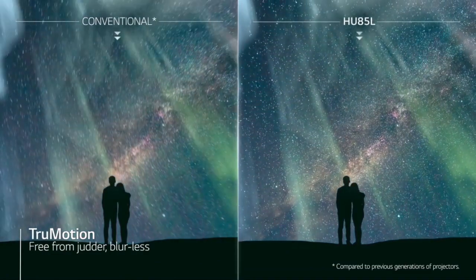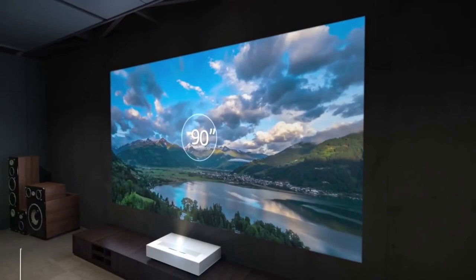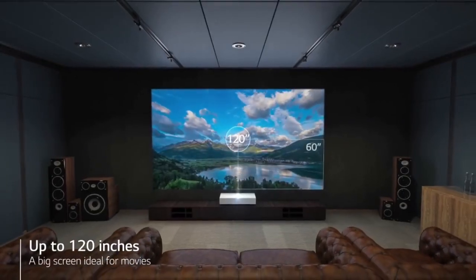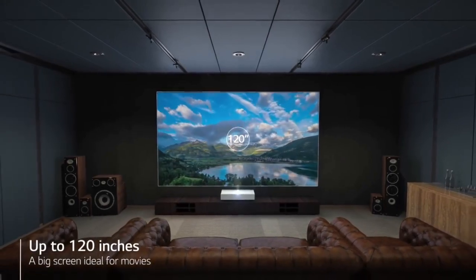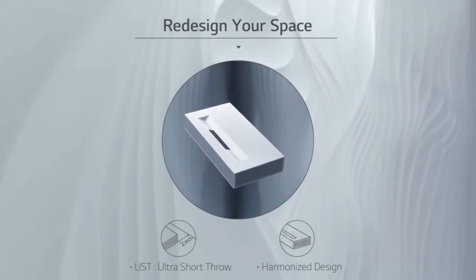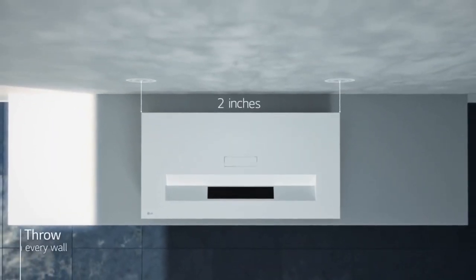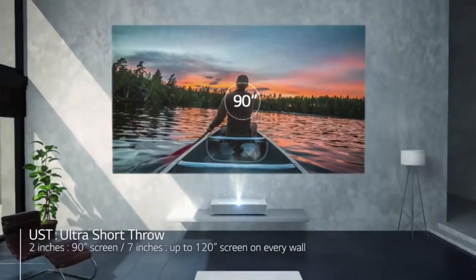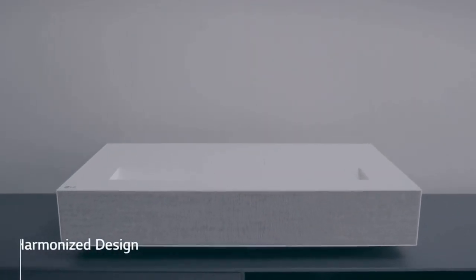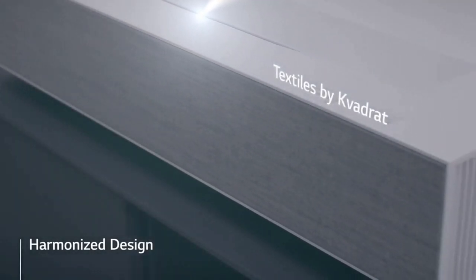Just place it on any surface, 7.1 inches from the wall, and immediately jump to a breathtaking 120-inch 4K UHD screen. Simple screen adjustment, the HU85LA's image warping function allows you to set up an aligned, precise picture by fine-tuning 12 adjustment areas on the screen. The wireless mirroring takes advantage of Miracast to project content from mobile devices onto a large projection screen. It can also be paired with Bluetooth-enabled audio products as well as support many other common connectivity options.